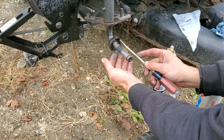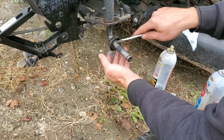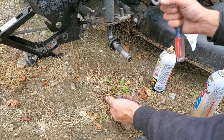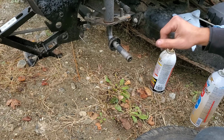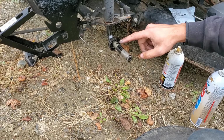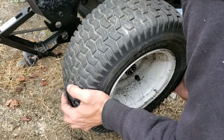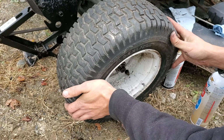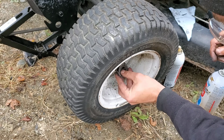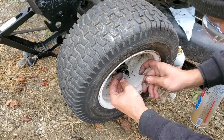So for those of you who are still watching and didn't immediately go, oh, I get it, and click out, this is why you're still watching. There's a hidden washer inside the steering knuckle that, for this to work, needs to come out of there. So now we've cleaned this up. We'll coat it with a little PB Blaster to help prevent rusting. This is really badly gouged, so it might take a few tries to get this on and figured out. But you should be able to get it spun on like that. And put the original large washer on, and then the small thin one, and then put your C-clip on.